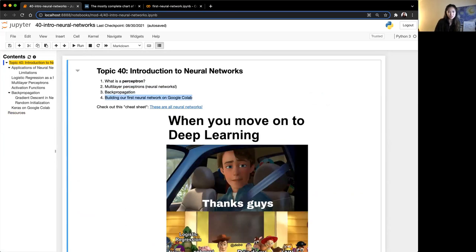So Google Colab, I've shown some of you, and I think I showed it in the last phase, but Google Colab is an online Jupyter notebook. So I'm going to show you all how I run code on a Google Colab notebook.